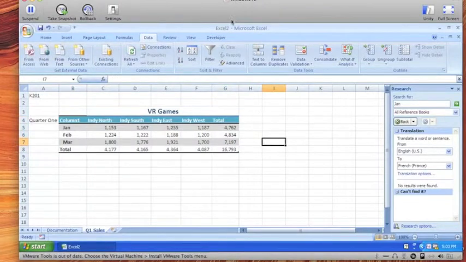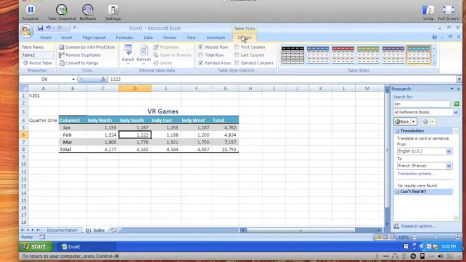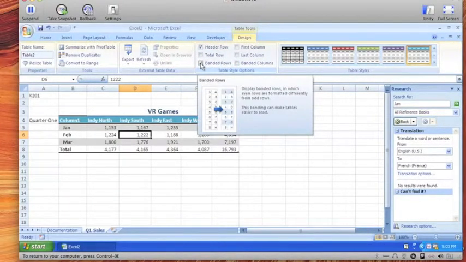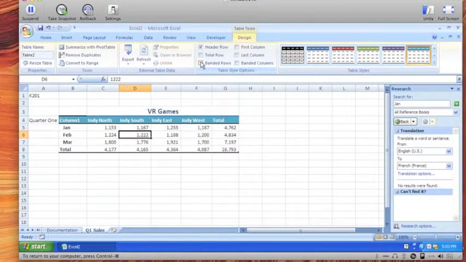Now, something else you will notice is that the Table Design tab up here is a contextual tab. So depending on where I am, it either appears or disappears. Okay. So as long as I'm in the table, I will see the Design tab. If I go to the Design tab, I have some options in the middle here to have banded rows or not have the banded rows, the alternating rows with different color. Okay, so I can turn that off, or if I need it for columns, I can do that.